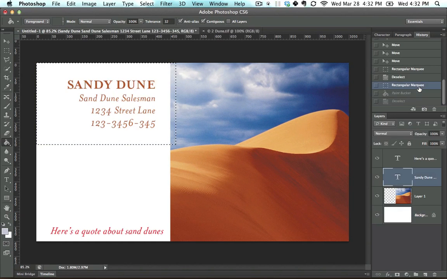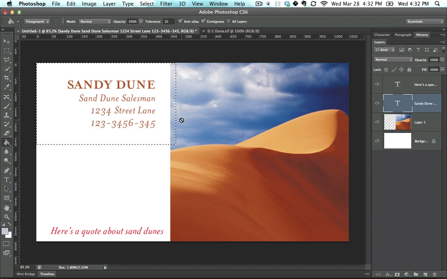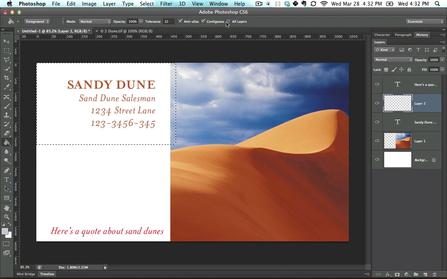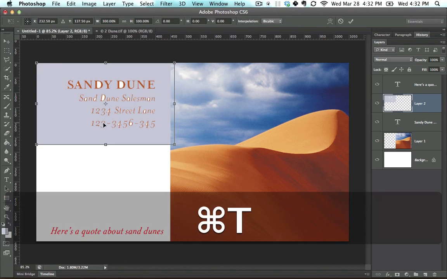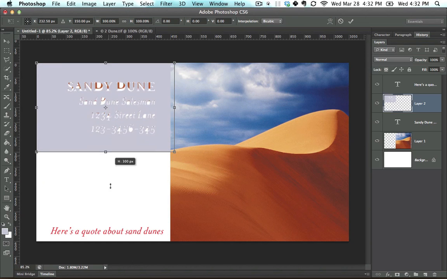So what I actually want to do is create a new layer that is completely blank that I'm able to put this fill on. So I'm going to create a new layer, and I am going to press Fill, and we run into a problem again. So this time, let's go to Select, Deselect. This time, I'm going to hit Control-T, and yes, it's working.